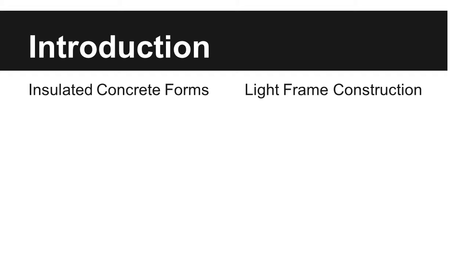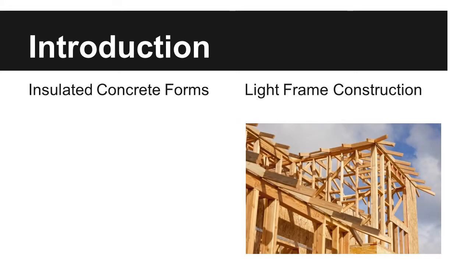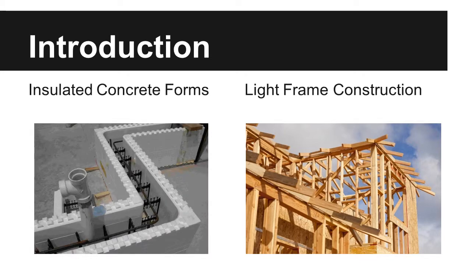This project is intended to analyze and compare two different materials: light frame construction, pictured to the right, and insulated concrete, pictured to the left. The group will discuss different aspects of both materials, covering a broad range of topics such as the history of each material, economics, durability, energy, environmental factors, and examples. By the end of this presentation, the viewer will have the knowledge and understanding of each material to make an informed decision whether to choose which frame is suited to the task at hand.